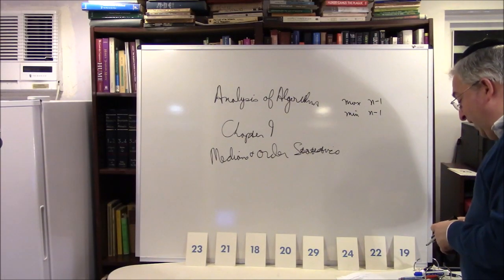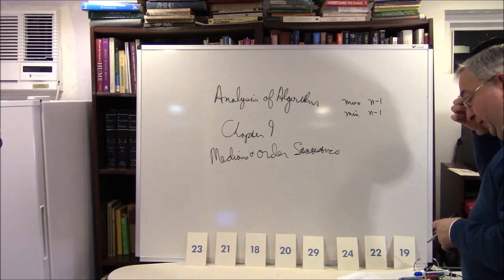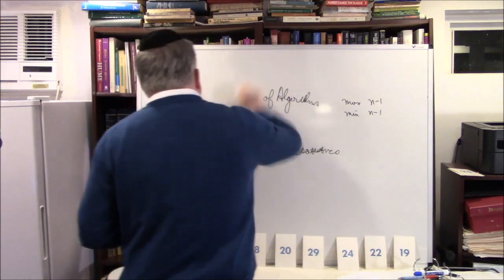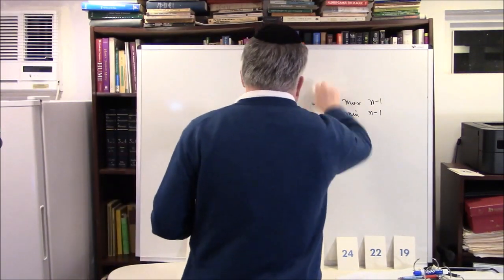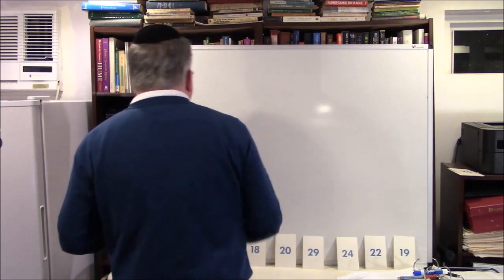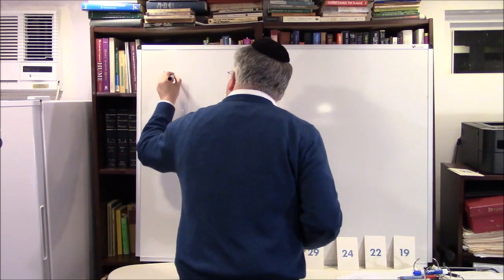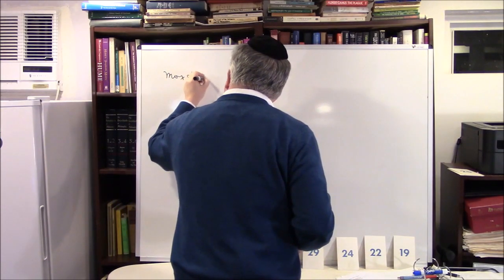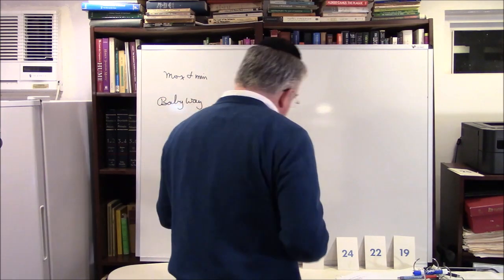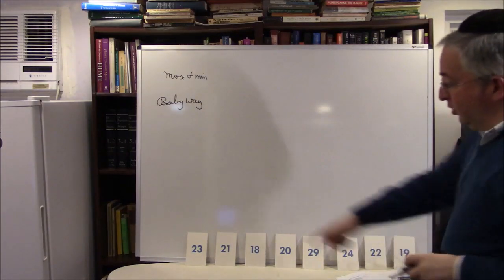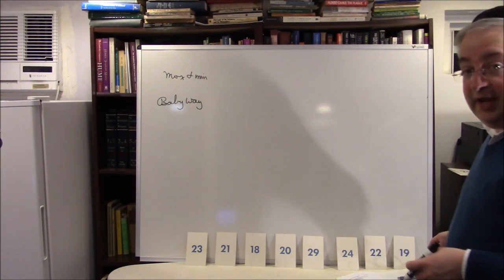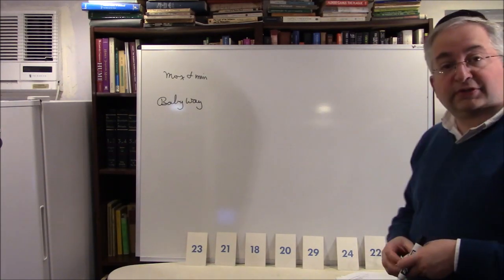Write an algorithm to find the maximum and the minimum of an array. Okay, so the maximum and the minimum. We're going to do this a few different ways. So here we're doing the max and the min. And one way I guess we'll call the baby way is very simple. Namely, go through the array, find the max, and go through the array again and find the min.